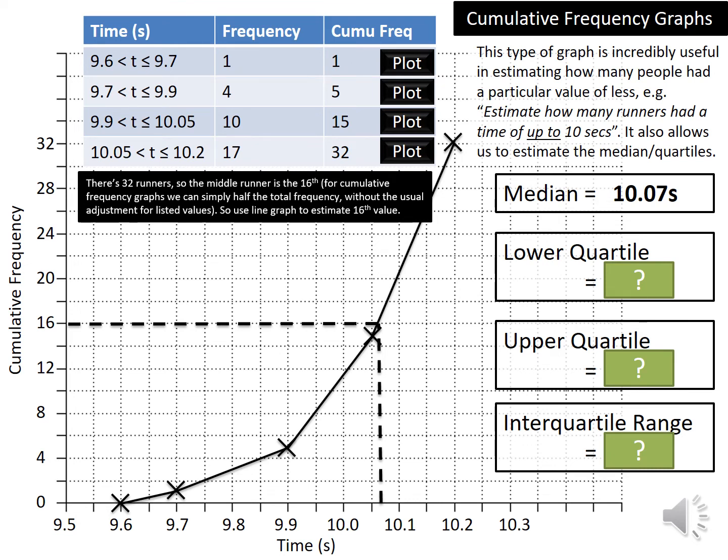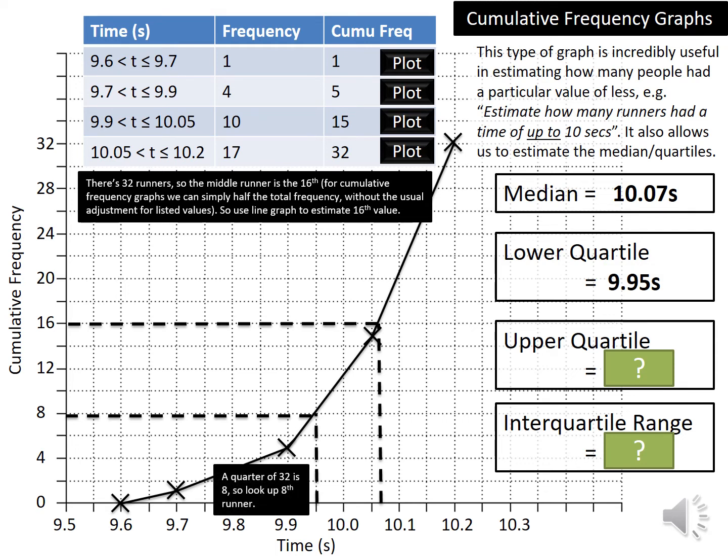Okay, so lower quartile, we saw that was the bit that was 25% of the way through the data, or there was 25% of the data below it. So with this one, again, we can see we've got a total of 32 people. So we need to do the lower quartile of that. So we need to work out a quarter of 32, which is 8. So we're going to draw a line across from 8. So the lower quartile is, we go across from 8 and go down, so we get 9.95. So in this case, they've done lower quartile to be the lowest time, so it's actually the fastest runners. So it would depend on what sort of units you've used.